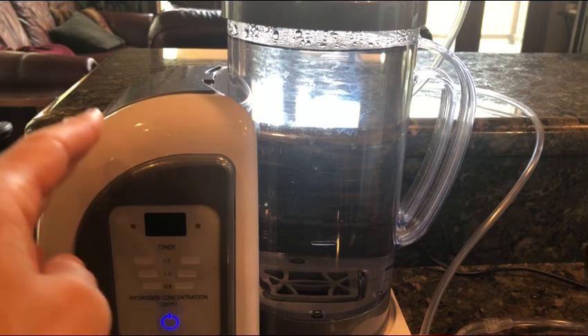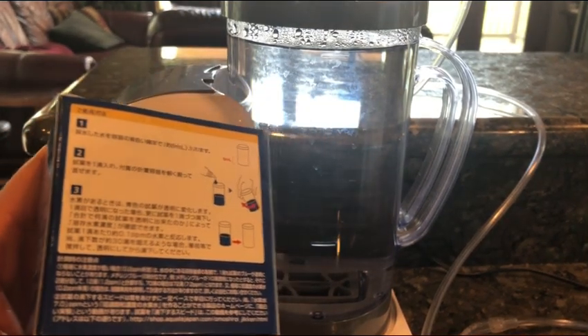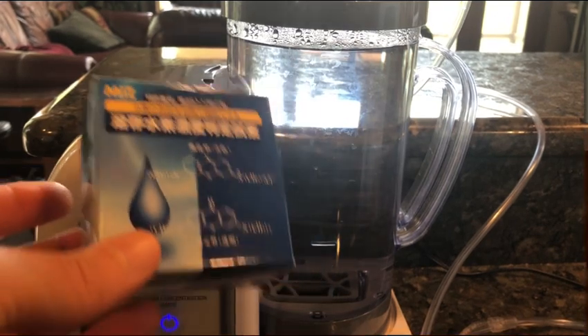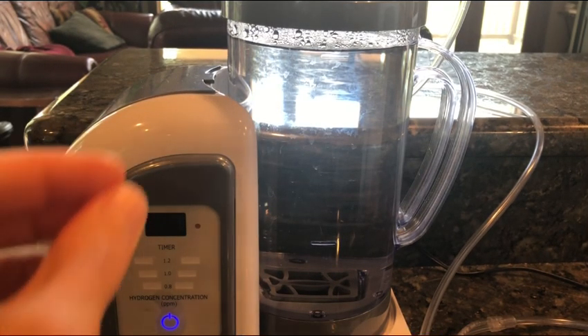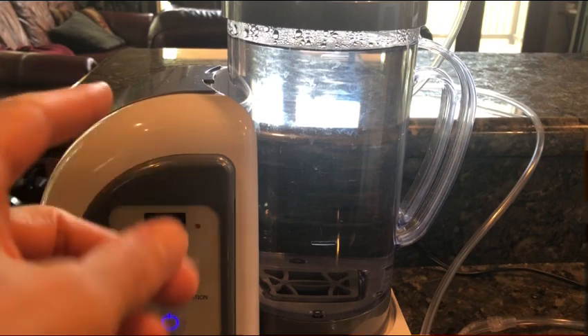They're the only ones with the know-how and proper equipment to do it correctly. Too many people in the United States do it incorrectly — they think the bubble test is accurate, which it is not, or they use blue drops that are also inaccurate. In fact, some US-made versions are even worse and not accurate at all. I'm going to be sharing more information about that in the future, so stay tuned.